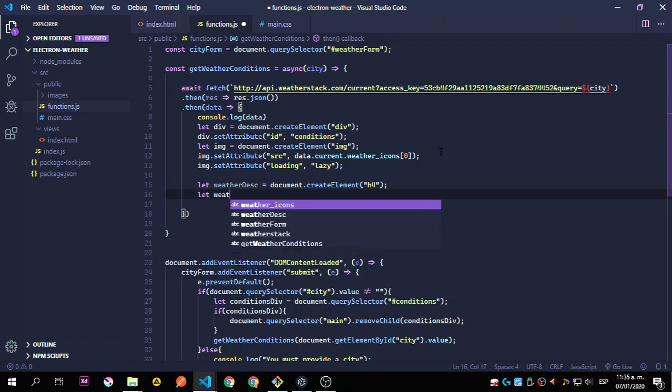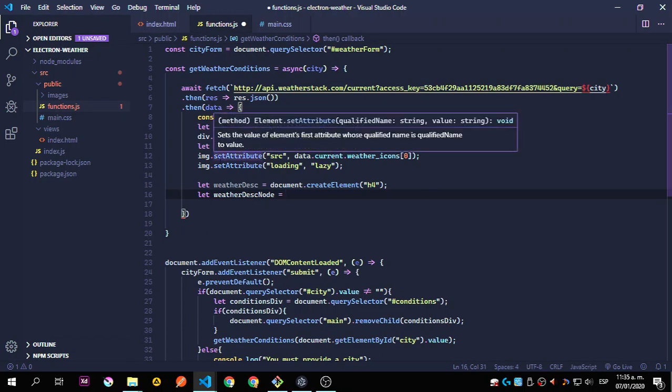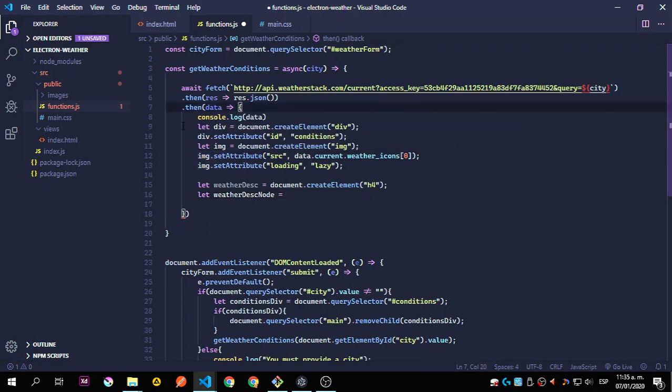We need to add text inside this, so we need to create a new text node. This is how we're going to add text inside the new elements that are created. We are not doing that for the div and for the image, because the image doesn't need text, and because the div is just the container.